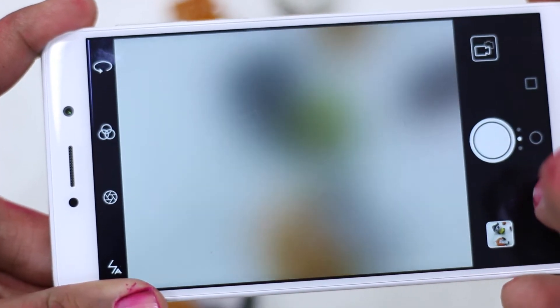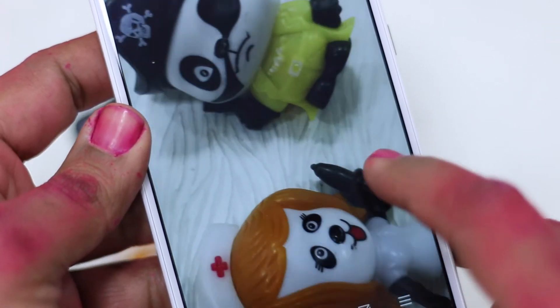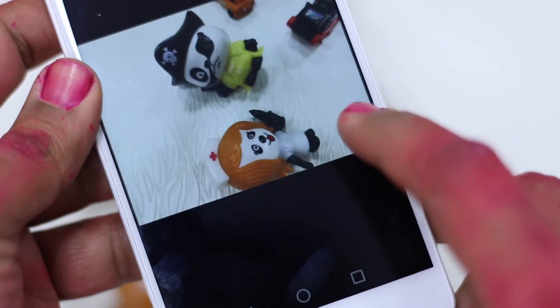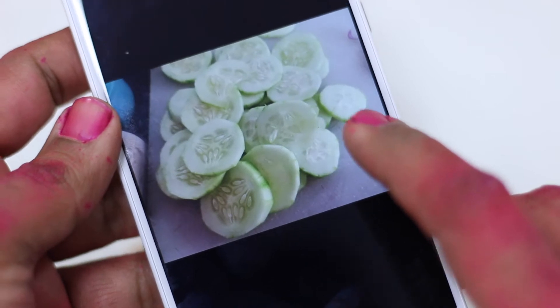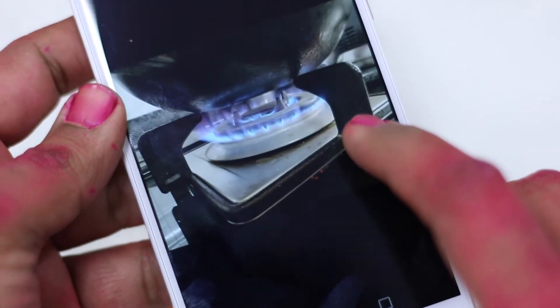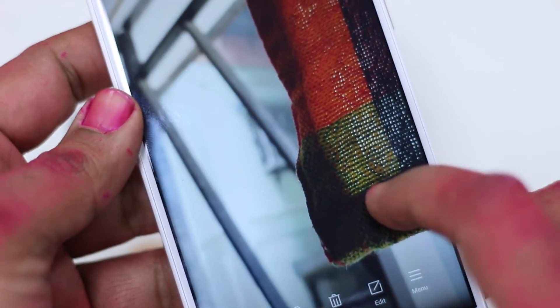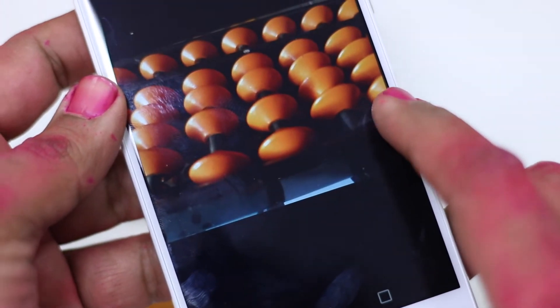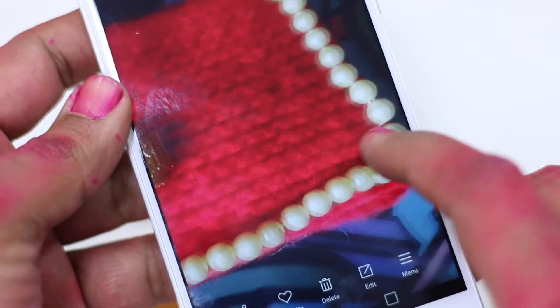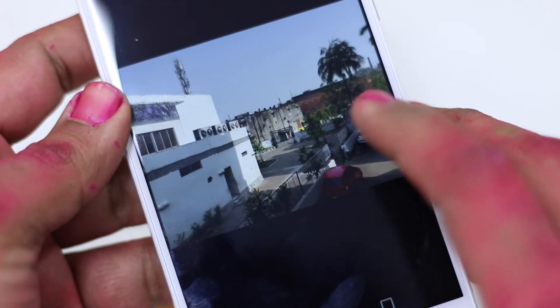They claim it's the best camera with proper bokeh effect, but that isn't really the case. You do get the bokeh effect most of the time, but it looks flimsy — not very natural — and it's done through post-processing. The photos are really fantastic in proper daylight or good lighting, but in low light or shady conditions the performance drops. We expected the dual camera and image processing to perform much better, but that isn't the case — especially for bokeh when there are many subjects in the background.